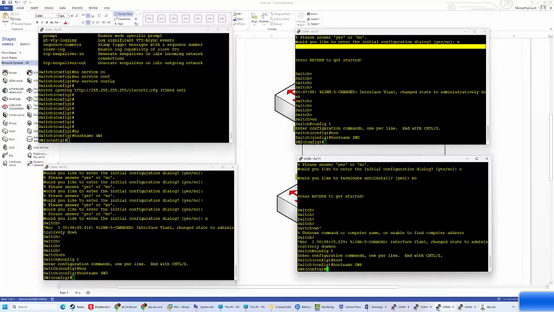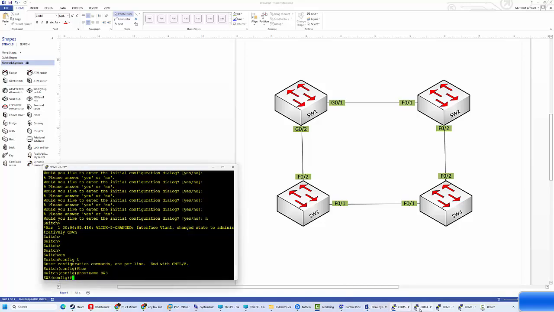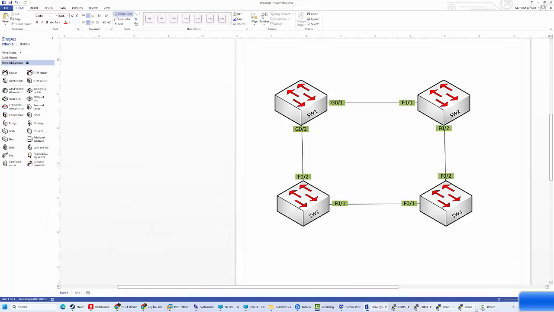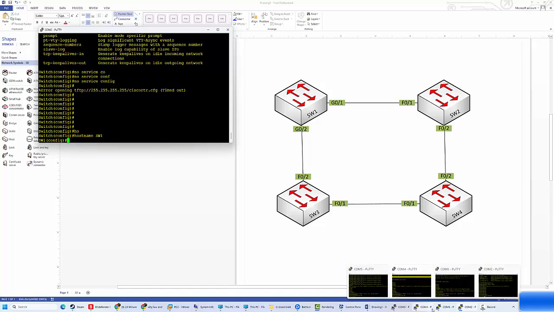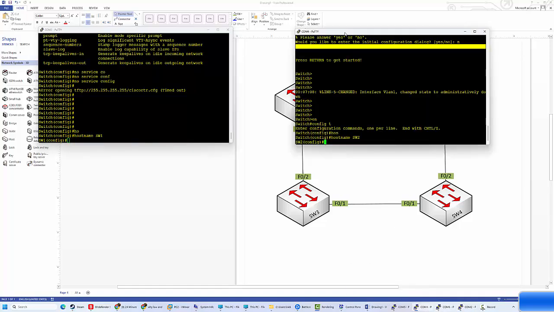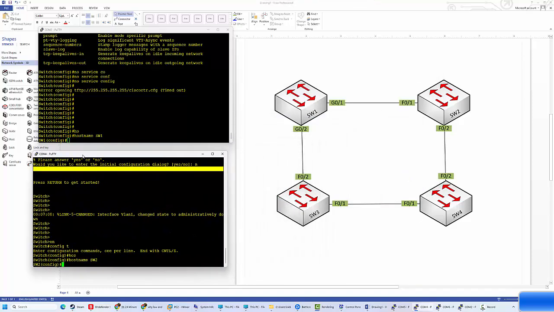Okay, so now we're going to bring up 1 and 2. Alright, and we're going to bring that down here. Okay, looking at our diagram at the same time and making sure we are hooking these up correctly based on our diagram with the console messages. So first of all, and I got one of my cheap cables here. Alright, so switch 1, which would be GO1, to switch 2, which would be FAO1.